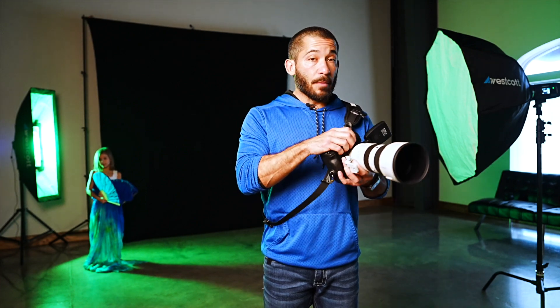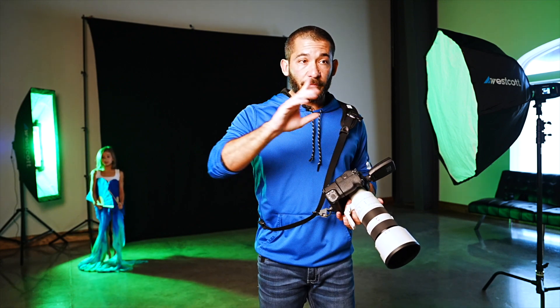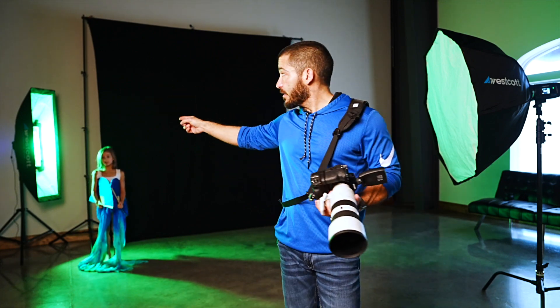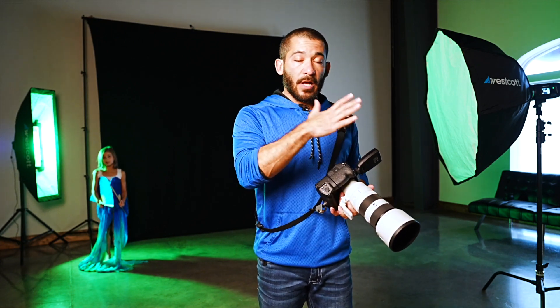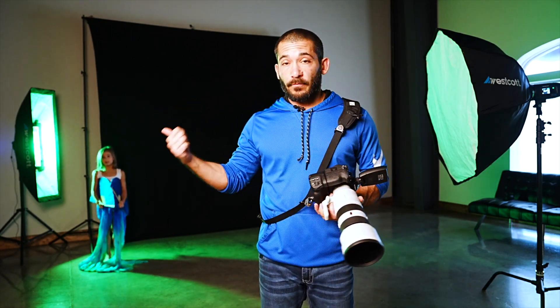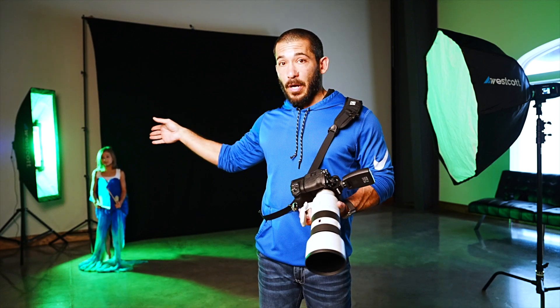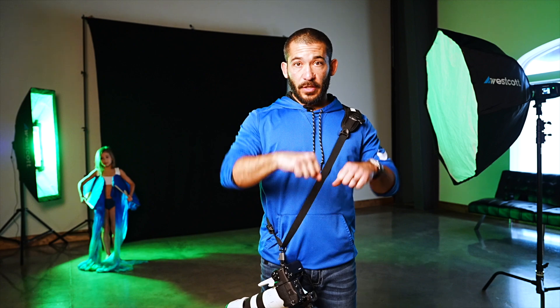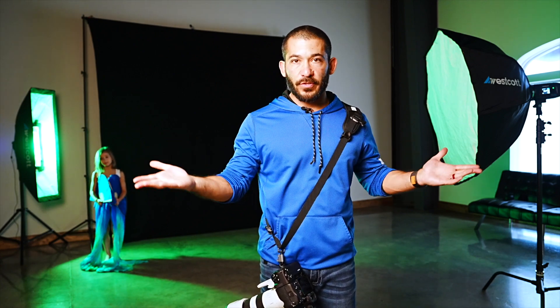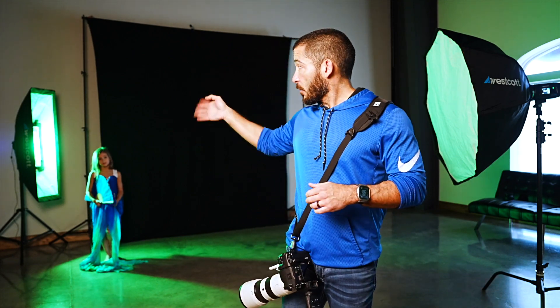Then I'm going to move the camera to get the motion. After the flash fires, when I move my camera, that LED in the back that's lighting her constantly the whole time is going to pick up a light trail. We've got a green gel on it. That's a Solix with a 1x4 strip box — an old strip box with spokes that go into the Solix. You actually have to put it together. It's not a rapid box, which is the newer version of their Westcott softboxes. But we've got a green gel on it.